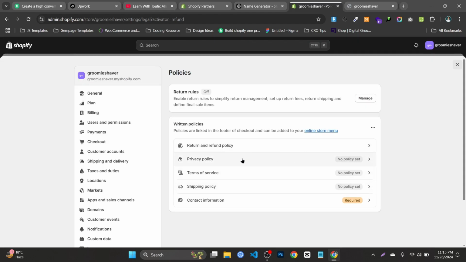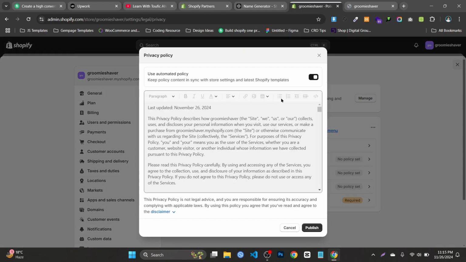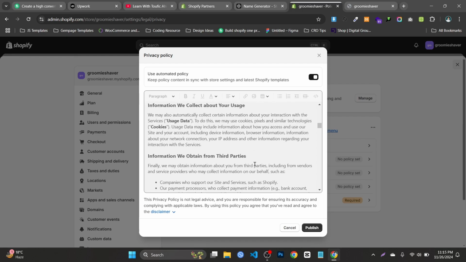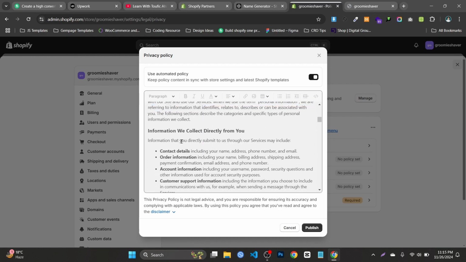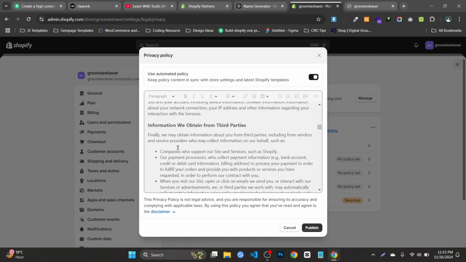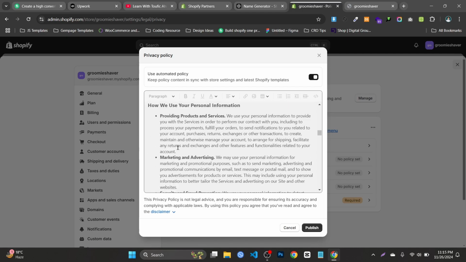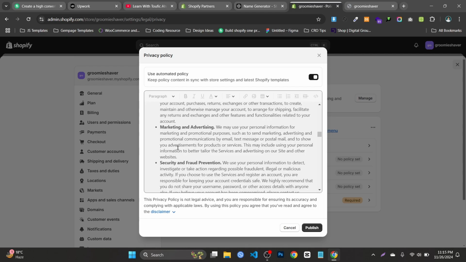After that, click the privacy policy template. It's automatically created. You can customize it as you need, with your business info. It covers how you protect the privacy of your customers.